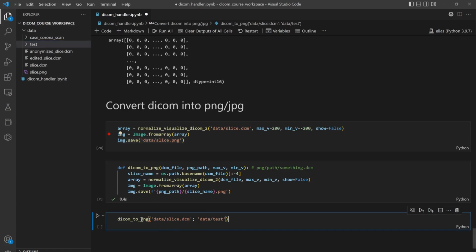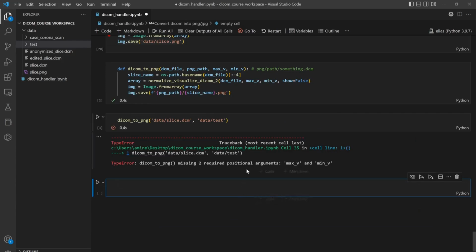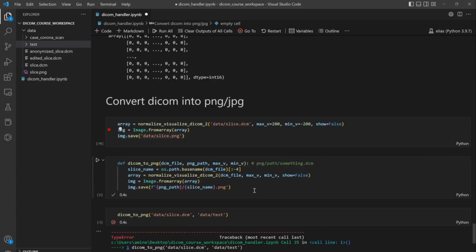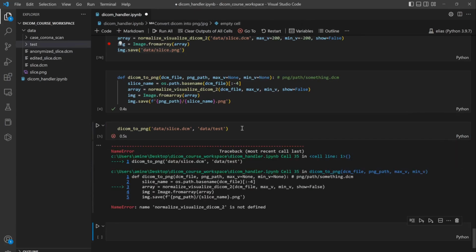So now I am giving it like this. Why is it giving an error? I forgot I should put a comma here. So here, this is the path to the image, and this is the input, and this is for the output, okay. So let me just run it. There is an error. Yeah, sorry, I forgot to add something here in the function. These should be none by default. So if I don't want to adjust the contrast, it should be none. Now I can run it.